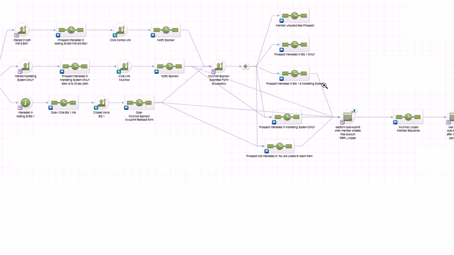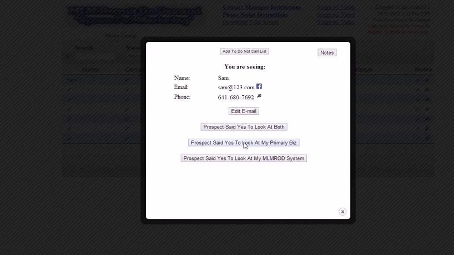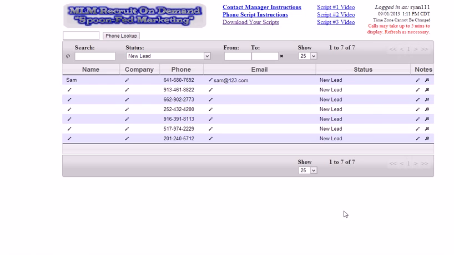And then there's some other functions here for rating wise. So each area, whether the person is interested in both, interested in the marketing system, or just interested in your business, each area has its own unique sets of emails that's designed to move them through the funnel. And overall, this could be built out to 2-3 weeks worth of follow-up automatically. All you did was click this button one time, and all that stuff is happening in the background. So great function to use, as you put people into the system. All right, that covers that.